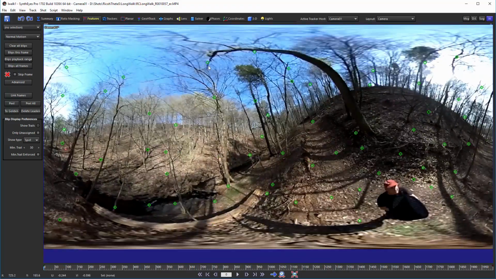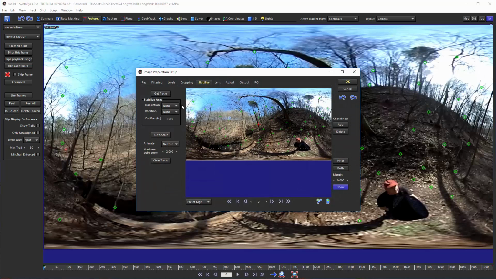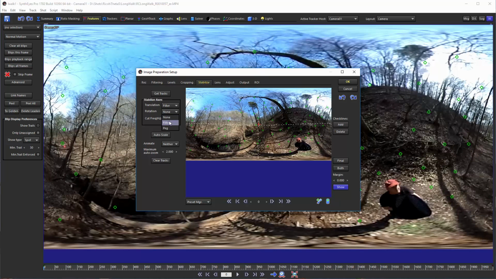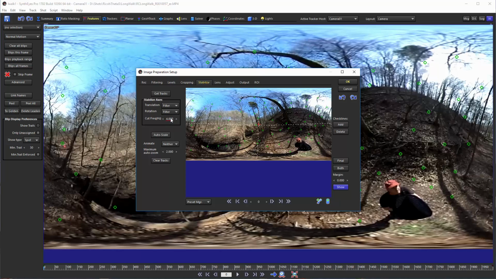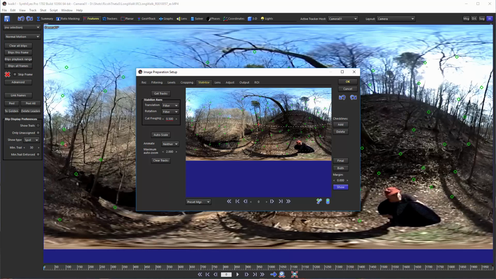But once you've done that, now you're going to bring up the image preparation dialog, normally the P key, and we're going to set up the stabilizer. So as we said, this is the filtering type stabilization, so we're going to change both of these settings to the filter mode, and now we're going to go and set the frequency of the filtering so it's down at 1/2 of a hertz. So we're setting it fairly low.